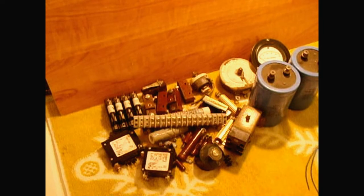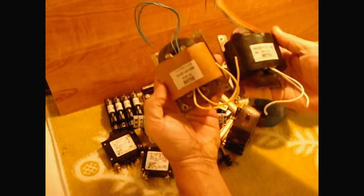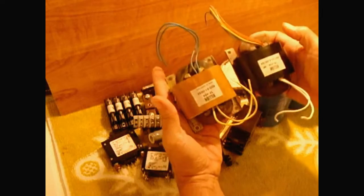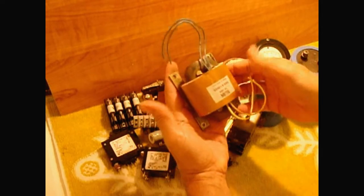Now at the dump, I came across these very unique power transformers, two of them. It was in an old stereo system. These are the primaries, the yellow and the whites, and the secondaries are the blue and all these other colors here. It's not your typical EI core transformer.